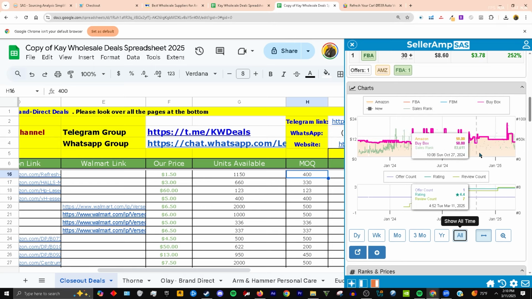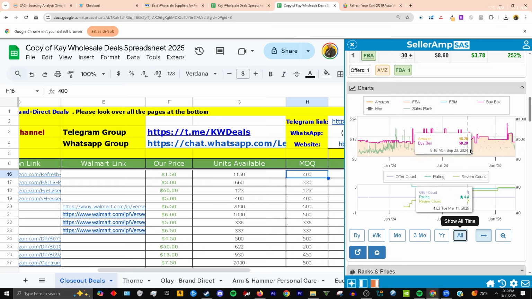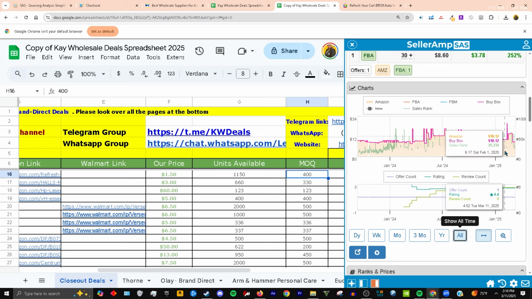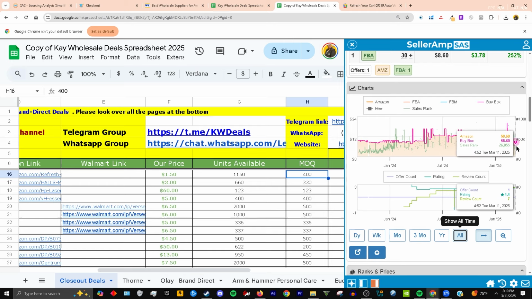We don't want to see any highlighted orange, so that means when Amazon is selling it, it'll pop up right here. So really, it's not a great product for us to buy into because it used to have a rising BSR. It's getting a little bit lower now, but Amazon is selling it and that price is locked in. We can't do anything about it.